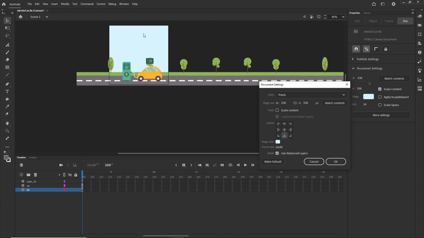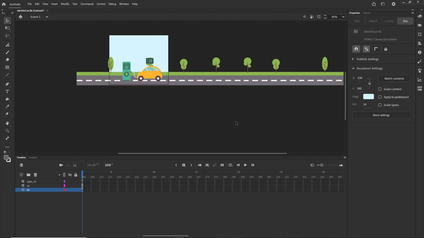It will scale from this, so my sky will disappear. And this height I will change to 280 like so, and I will hit OK. Basically what I did is I changed my banner from 800 by 800 to this new size.